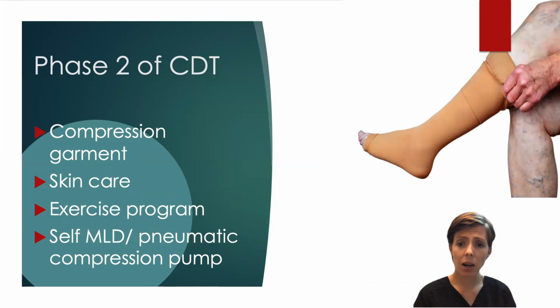We can't just say, okay, goodbye, best of luck with life. So with this, our options are some sort of a compression garment. It could be a stocking, it could be Velcro style. There are different options there. We big time have you independent with skincare, independent with some sort of an exercise program, and independent with either self manual lymph drainage or the use of a compression pump. And these are all just how we're going to combat this long term to keep the condition under control. So it's something that has to be managed. It's not something that you can just say poof and it's gone.